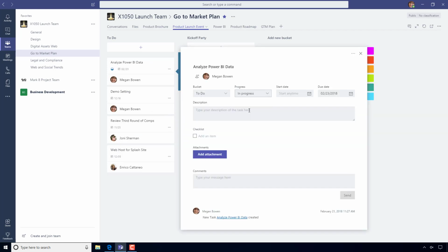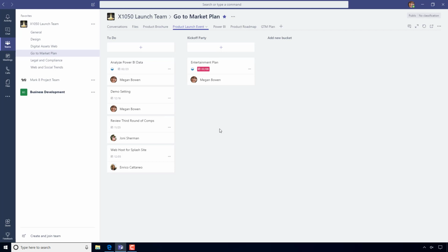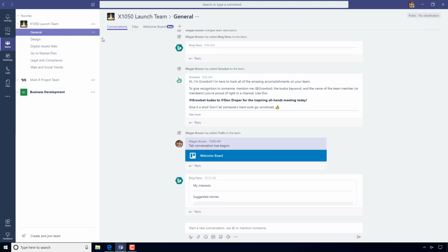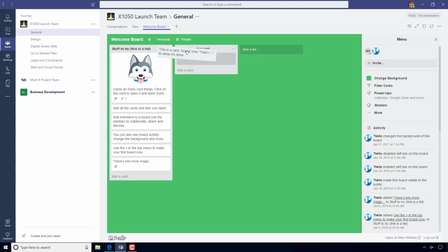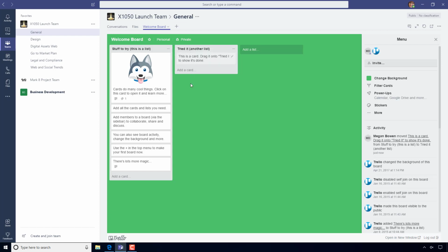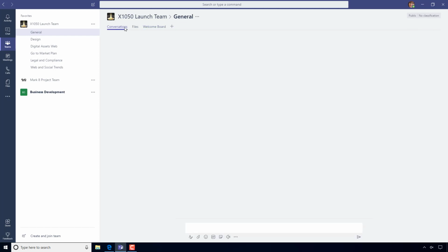In addition to pinning Office services, Megan can also pin websites or third-party apps like Trello for task management, Hootsuite for social media, or even the Adobe Creative Cloud to bring designers and creatives together. Here, Megan uses Trello to manage activities within her team. Megan can also add a connector for Trello. When you assign a task to somebody in Trello, then the connector sends a notification to the channel about that.